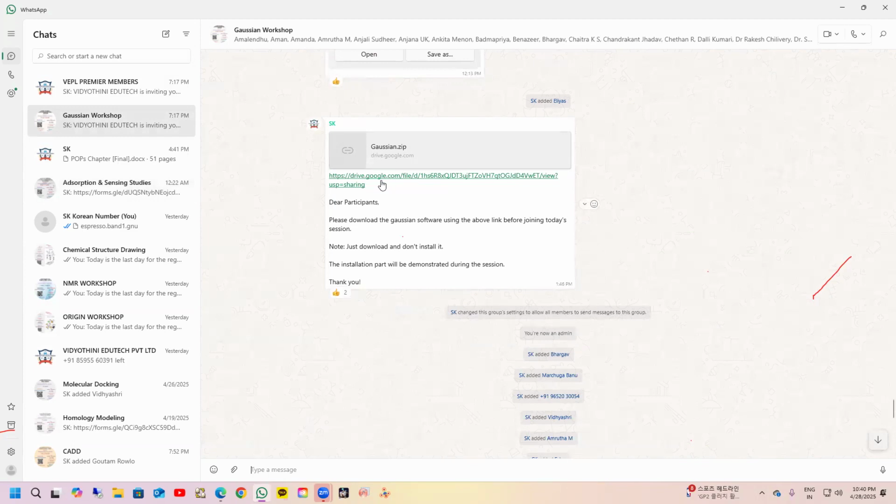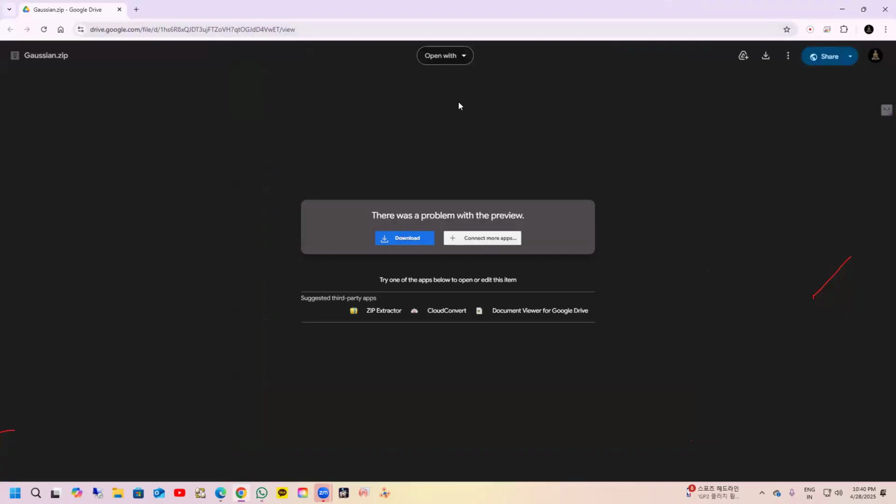Okay. So once you click on this link, it will be redirected to the Drive account. So it will be redirected to this one. So you can just directly click on the download. But some of the participants are not able to download it because if you open it on the mobile, you can't download it. Open it on your laptop or computer. And if you're not able to see this kind of icon, then usually it will show 3 dots at the right top corner of your screen. You just click on these 3 dots and you just click on the download also.